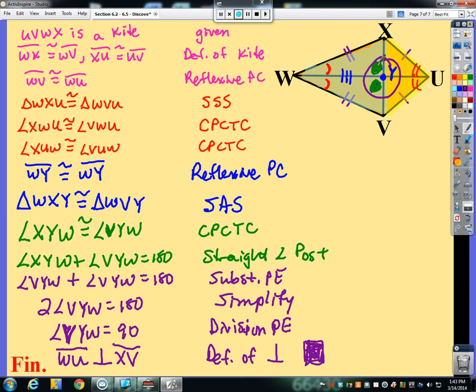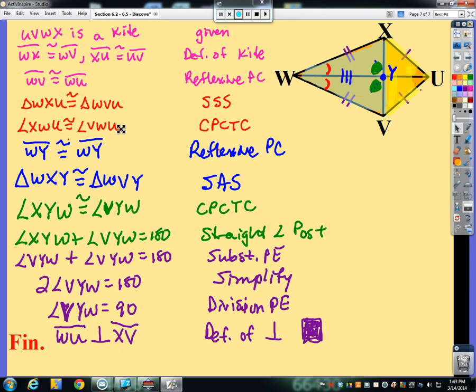Now, you might ask, do I need to show that all four of these angles around point Y are 90 degrees? No. Just showing that one of them is means that it's perpendicular. So that's all I did there. Once I showed that VYW was 90, that's good enough to say that they're all going to be 90, essentially. Now let's go back just real quick, I know. Now, this little piece of CPCTC information, this piece, I really didn't end up using. So technically it could have been one line shorter than what it was in there. So now I can take all this, bump it up. So that was a 13 line proof, not too bad. That's short, right?